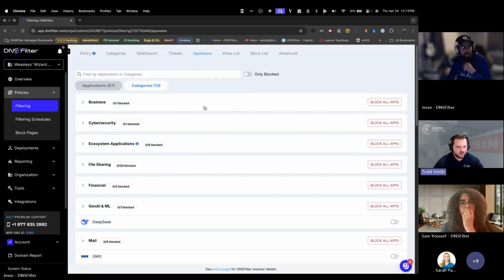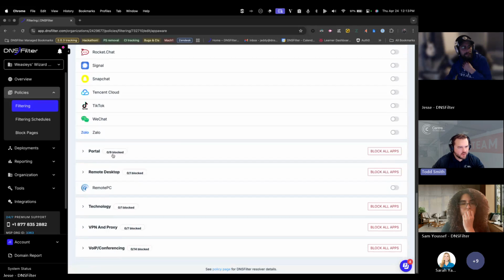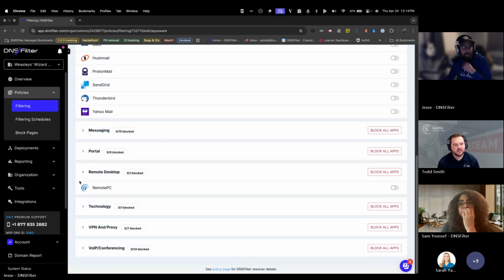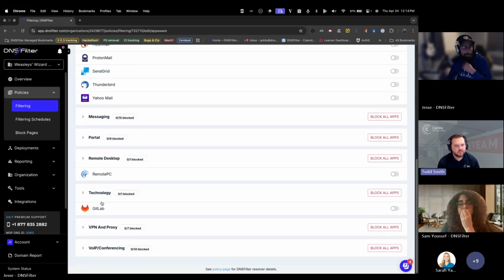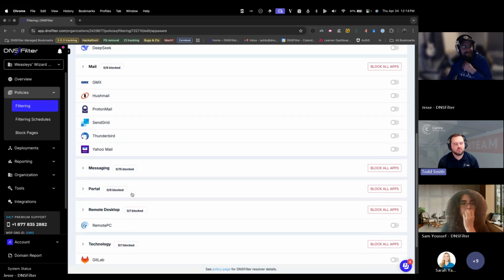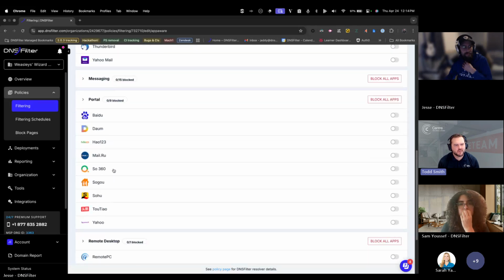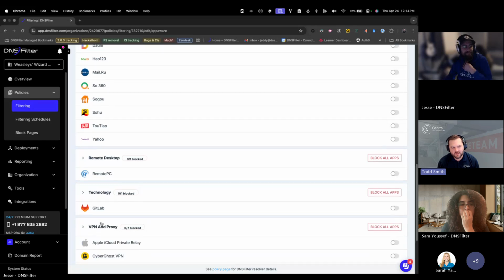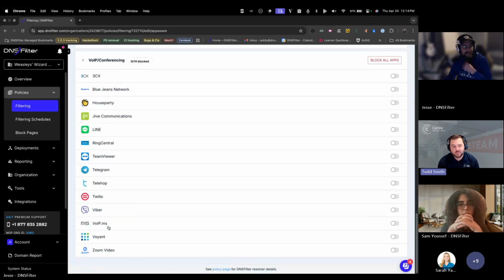One thing to note on here, I think there is, who owns LastPass? Man, I'm going blank, but there's one that we blocked. I want to say it was like, is it Remote PC or LogMeIn? It's LogMeIn. We had LogMeIn blocked on here. It did block LastPass.